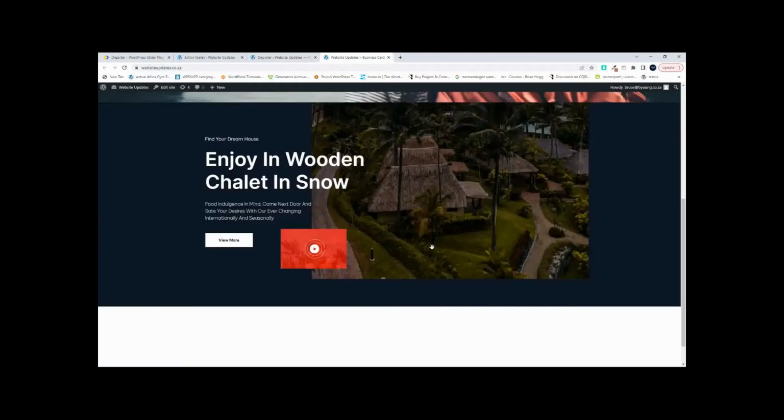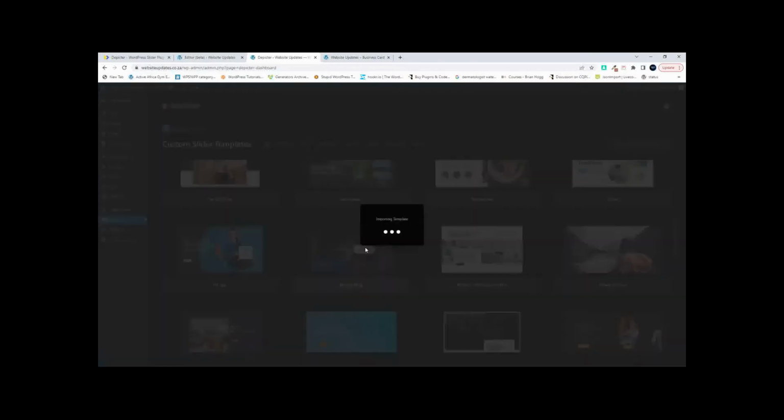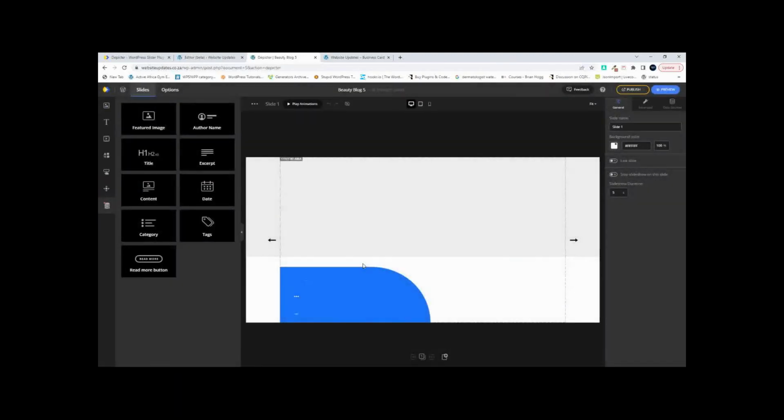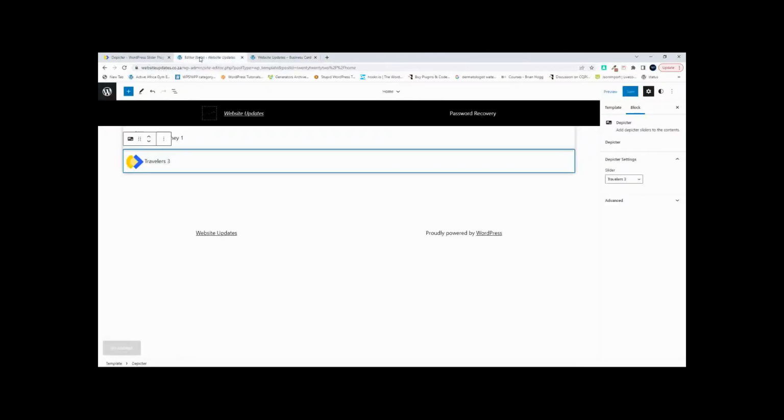So if you have a look at it, we have now something to do, and that looks pretty cool with somebody on a bicycle. Or we could have a look at something like this. Let's keep it with the travel theme. Right, so we're just going to bring that in, and then I'm going to publish that. So as you can see, this brought in without bringing in the content, so maybe that's not the right way to go.